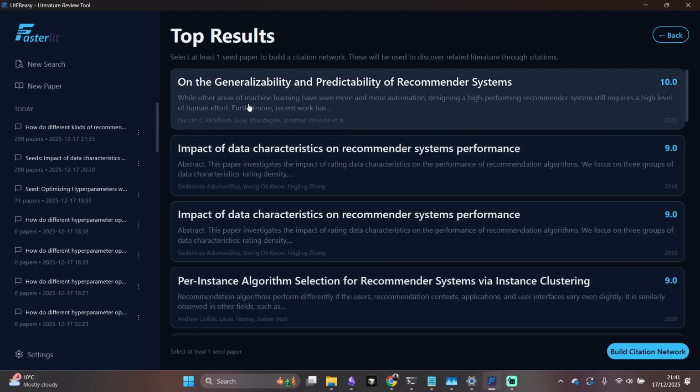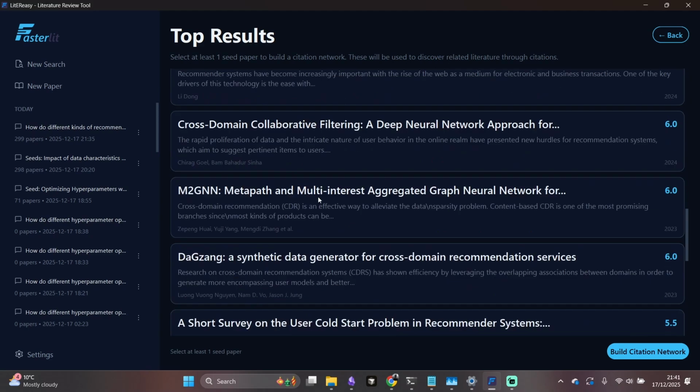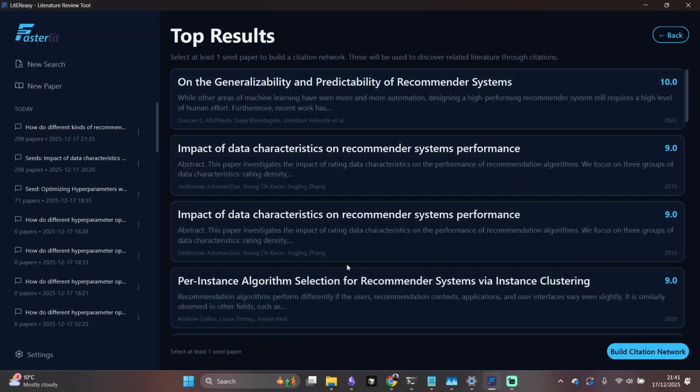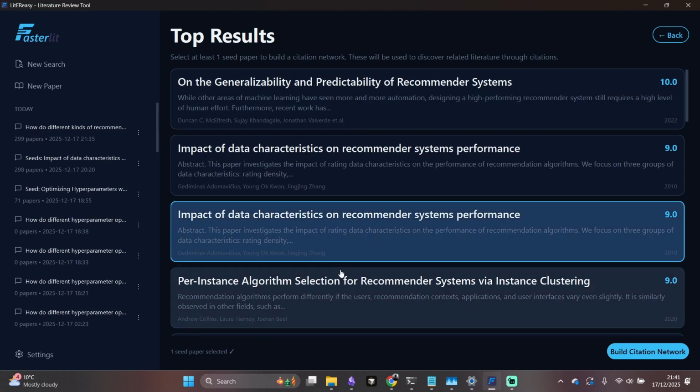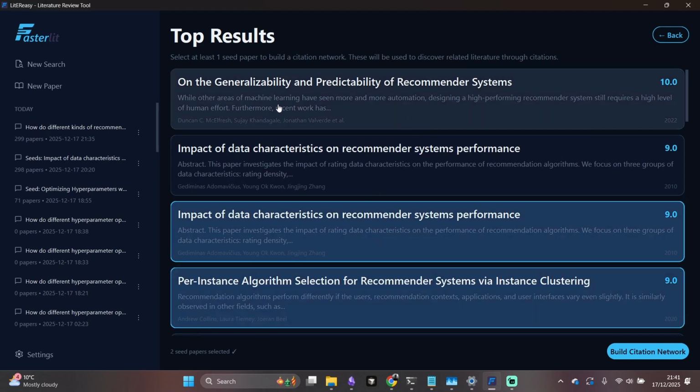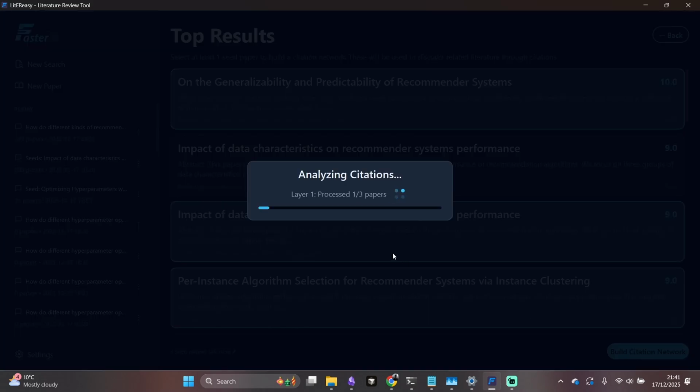The idea here is now me, the user, will select the most relevant of these. There's about 20 of them, as we said. Let's just pick a couple to make this simple. So this one seems relevant. This one seems relevant. This one might be relevant. Let's just go with it. And once we're happy and we've selected the things that we think are relevant out of the 20, we can click Build Citation Network. This is now going to start the snowballing phase of the presentation slides, where we build a citation graph network from these 3 seed papers that I selected. Again, this can take anywhere between 20 seconds and a couple of minutes. So I'll just meet you back when it's ready.